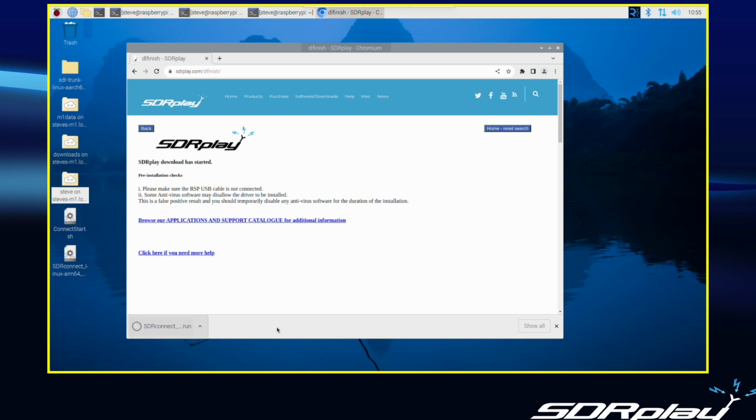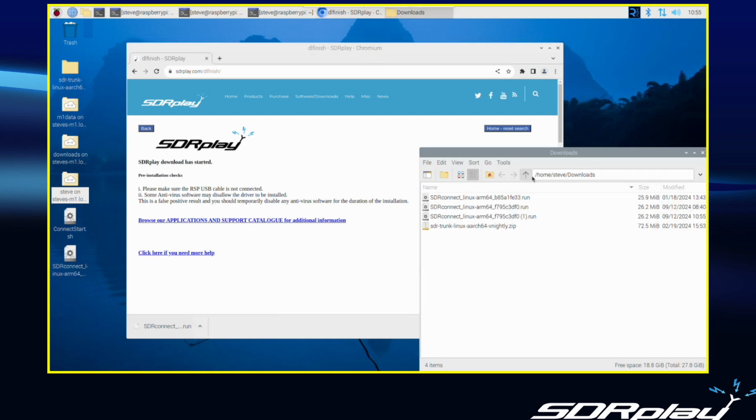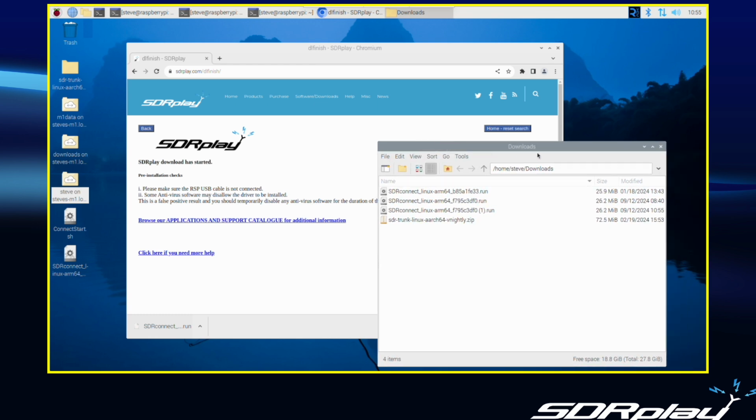It's pretty much downloaded. And what I'm going to do is show it. It will be there in your downloads folder. My preference is to actually work from the desktop, so I'll be copying the file over to the desktop, but you can do all the same operations I'm doing on the desktop in the downloads folder if you prefer.